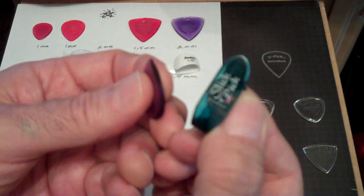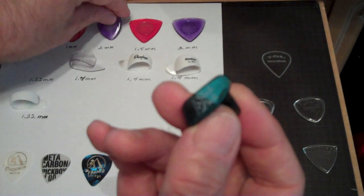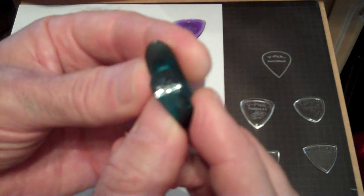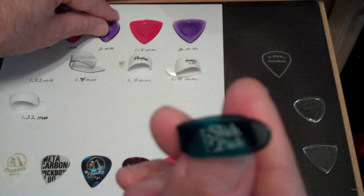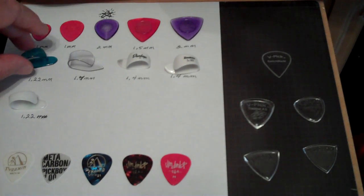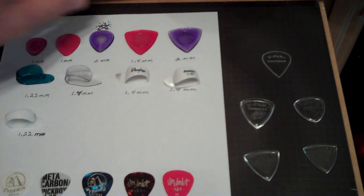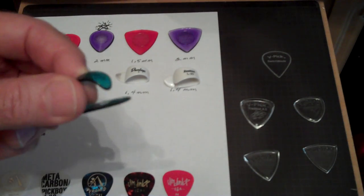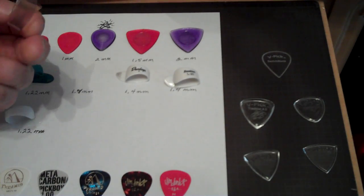But this slick pick did not get as good of a tone as this Lexan. Now, they said that this is just a different brand of Lexan. I'm not so sure each type of Lexan or polycarbonate actually sounds the same. These were a little bit on the dull side compared to the Lexan Stubby. That's why I didn't realize this was still Lexan or polycarbonate, but it turns out it is. So I'm happy about that, but I'd rather have a thicker tip to see if I can match this tone. This is a pick I bought at Gruhn's in Nashville.